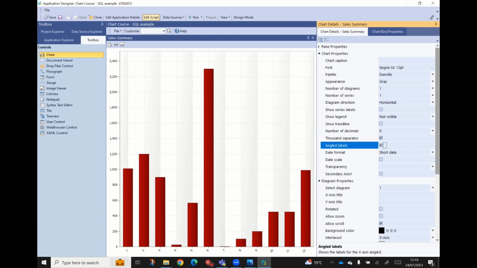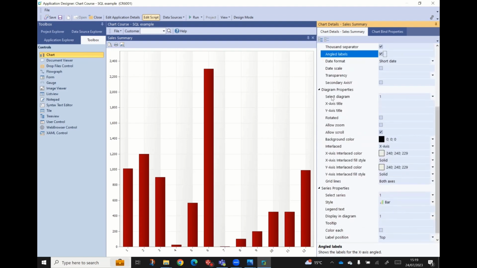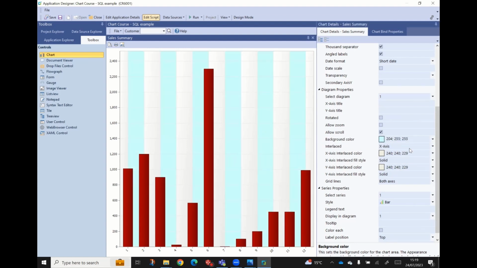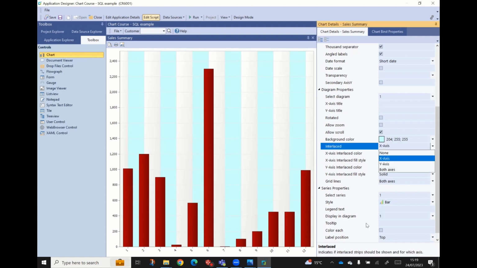So let's have a look at our diagram now. So it is diagram 1 we want. We're not at the moment bothered with titles, not rotating it. I just want to mess around with the color a little bit. So I'm changing the background color here. The interlacing is the interlacing of this color with the next colors. And if we set it to a y-axis, then we get stripes. I find it easier to be able to draw my eye across to the scale, which is fine. Not bothered about that.